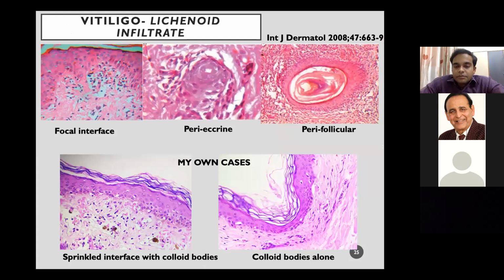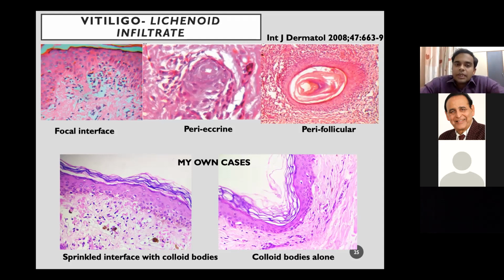Okay, and there are series from India and some of our own cases. I have seen a case of blue vitiligo. If some of you may have seen, I will be happy to learn from you also. I saw one case of blue vitiligo. It had this bluish hue, and on histopathology we saw lots of colloid bodies like grapes, red grapes. Lots of colloid bodies, a lot of pigment incontinence. Probably it was a lichenoid process which led to pigmentation, and on top of that, vitiligo was there. So the intermingling of two colors led to a blue color.